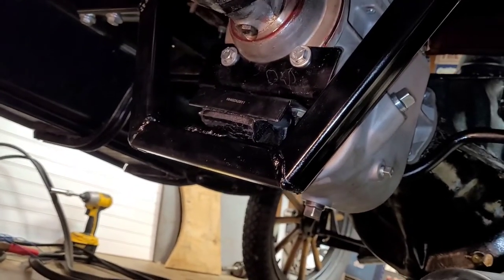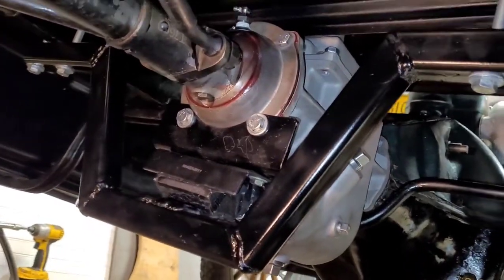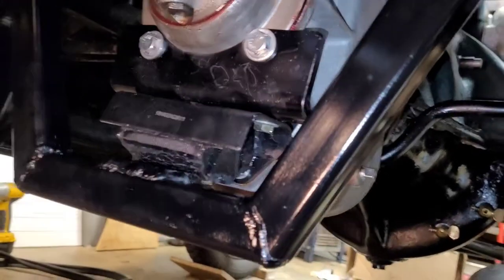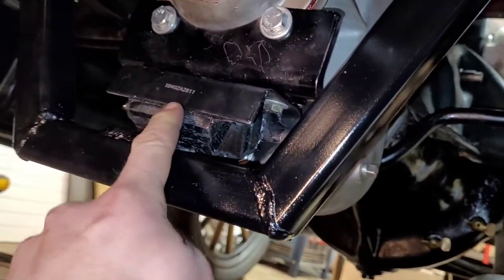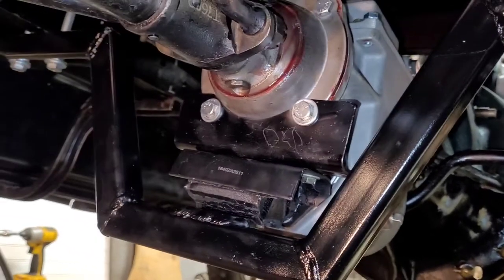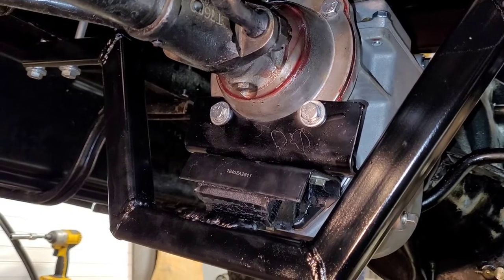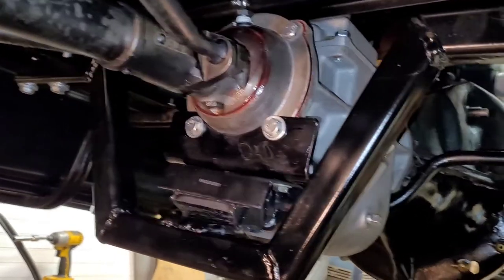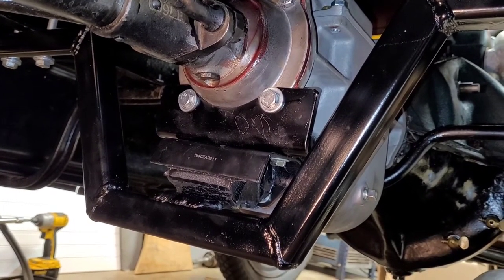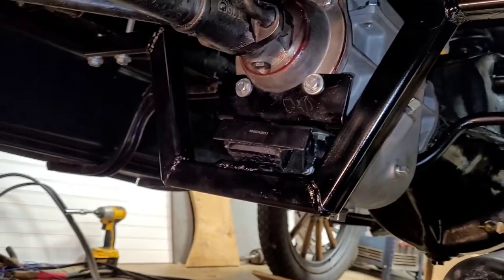And so I bought two pieces of square tubing for this that were $10 a piece. And then this mount right here, which I believe is from O'Reilly's, and I believe it was around $18. So between that and then some bolts, I mean there's probably a couple bucks. So I have about $40 to $45 in this thing.